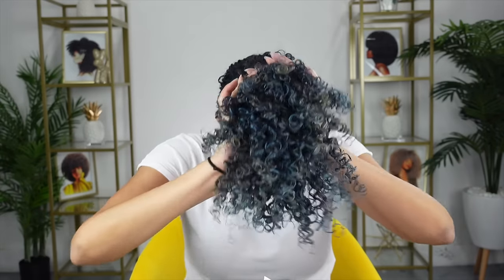So although it looks so cute right now, I'm gonna put it up in a pineapple so you guys can see what I do. So at nighttime, I just get all of my hair and then I put it in a pineapple, just like that. Since I've been playing with these colors all week long, I've tried a couple different ways to go to bed. One is just by putting it up in a pineapple like this, sleeping on a satin pillowcase.